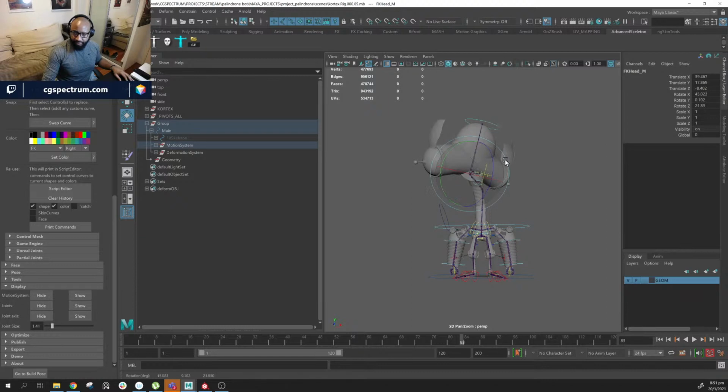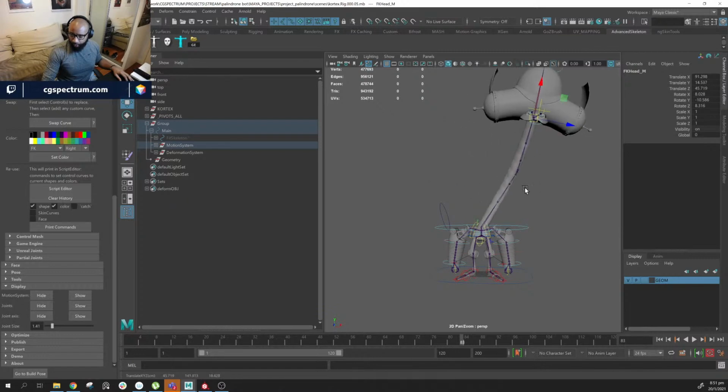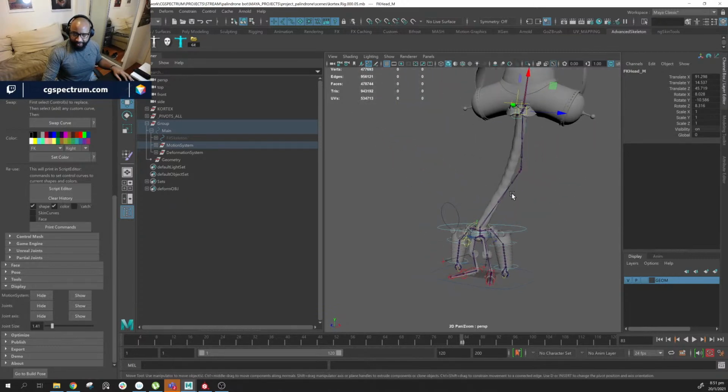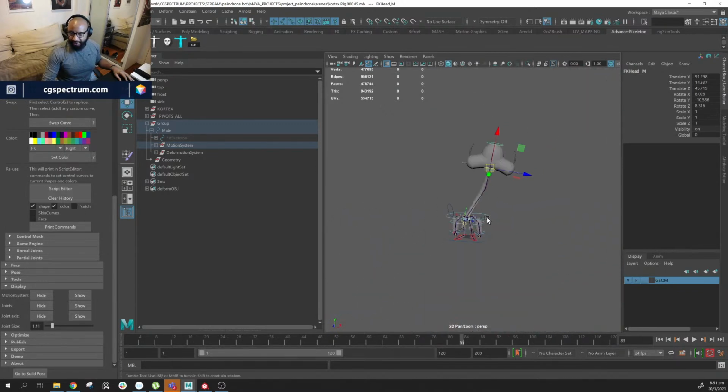Yeah, this is pretty cool. If he needs to look up over something, he can be like, whoop. That's really cool. I like it. I like where this is going. Okay, go to build pose. All right, so that's pretty much it.